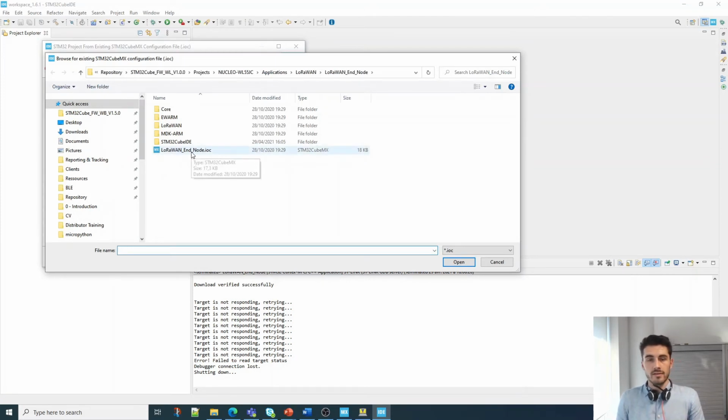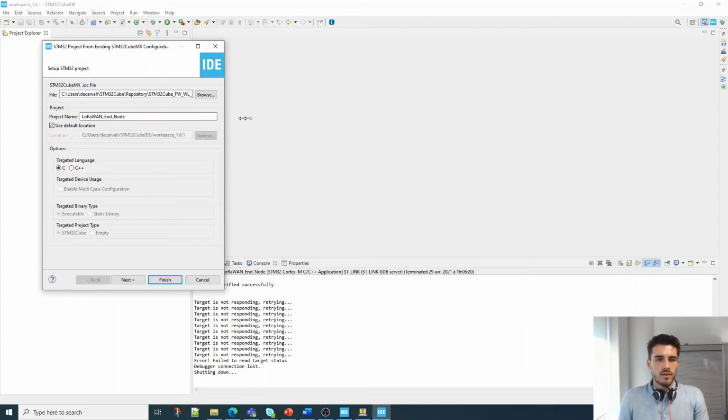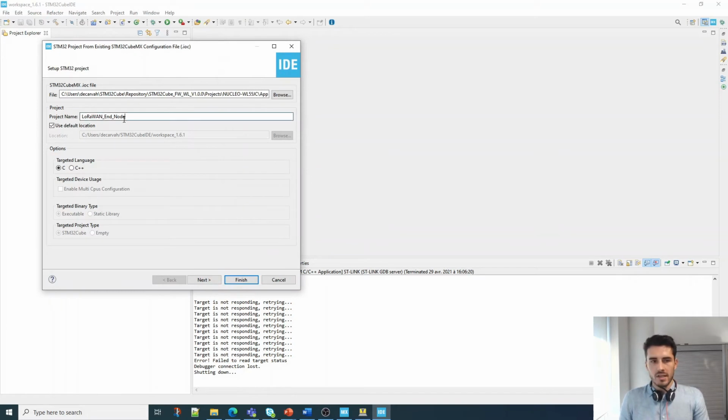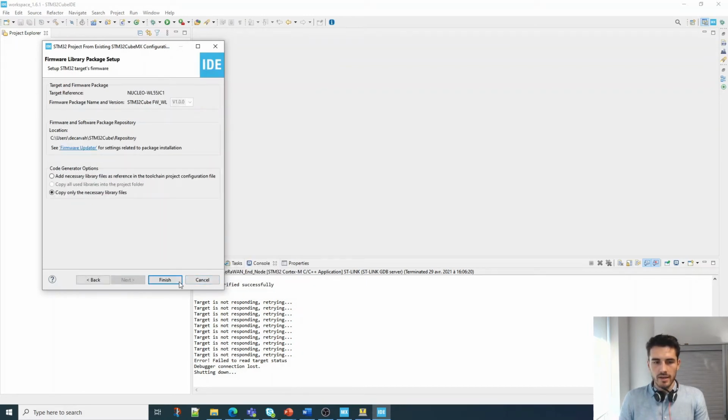So IOC files are CubeMX files. Then I am going to rename my project to WL_lab1. I'm going to use the default location, which is in my workspace. So here, click on next and on finish.